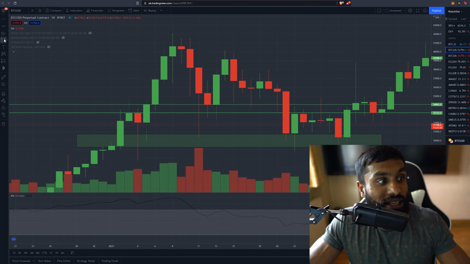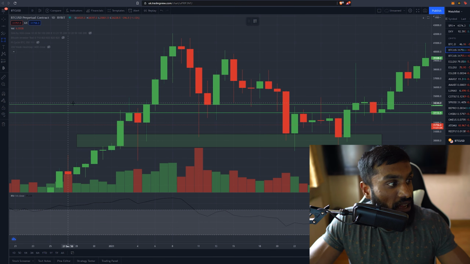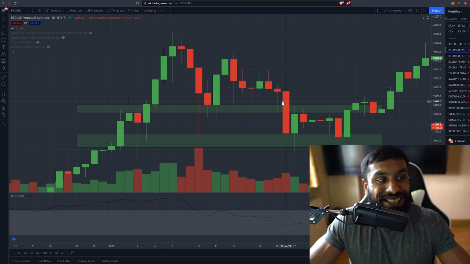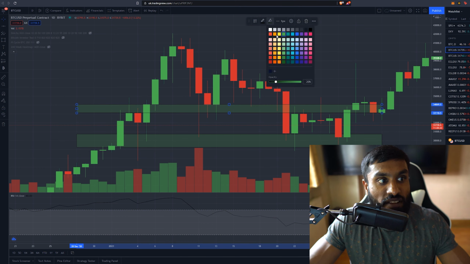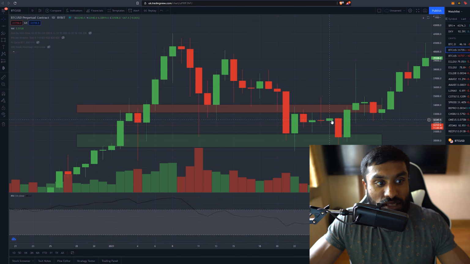So what I'm going to do again is, like I did before, create that rectangle. This is me creating this as a support, thinking this is going to be an area here, like where our price is here, right? Obviously, if the price is here, this is a resistance. So I would change this fill to a red, right? If the price is below, these areas will act as a resistance. If the price is above, this area will act as a support.